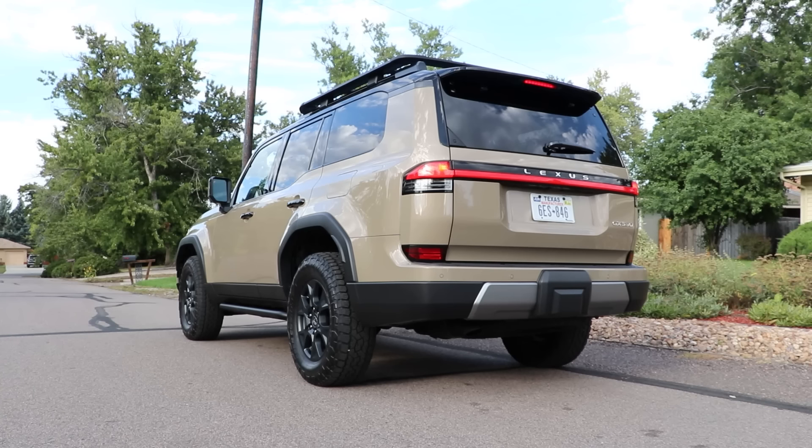That's what we're going to find out today by taking a look outside and inside, showing you some of the features and technology. We're going to try and cram a bike in the back to see how usable this SUV is, and last but not least we're going to take it out on the road to see what it's like to drive.